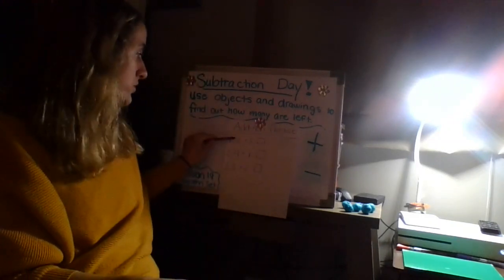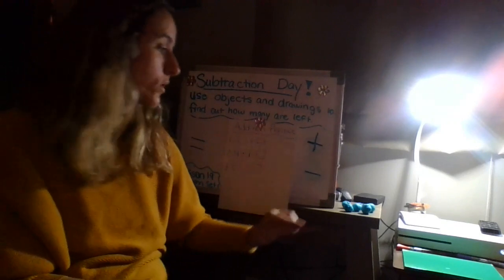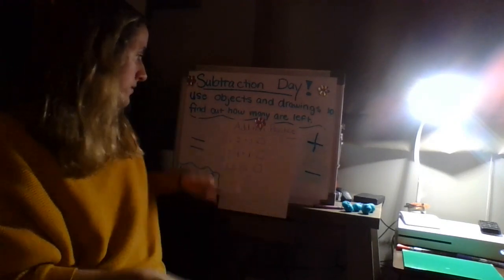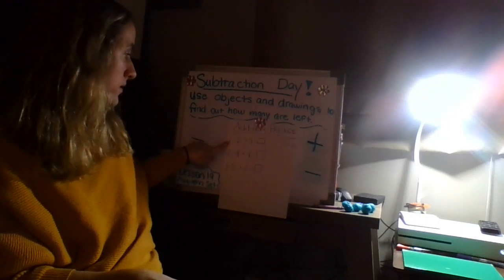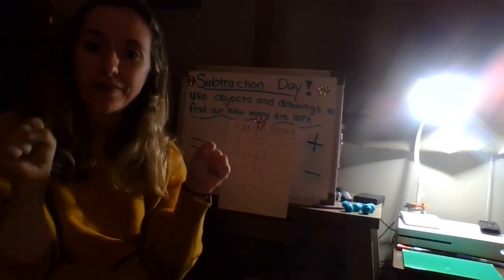All right, great job, guys. So we're going to go over and review problems 1, 2, and 3. We're going to do it 3 different ways. So a different way for each problem. So we're going to start with number 1. And we're going to do number 1 with our math hands, okay?